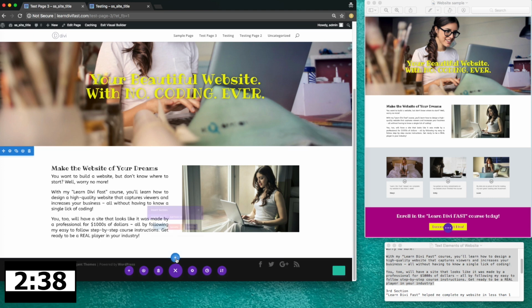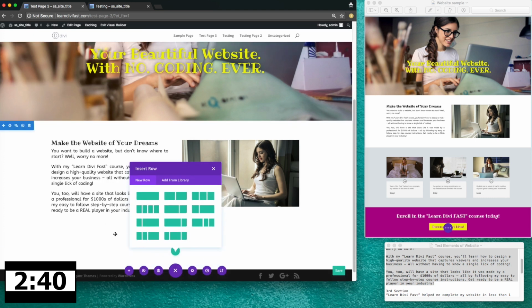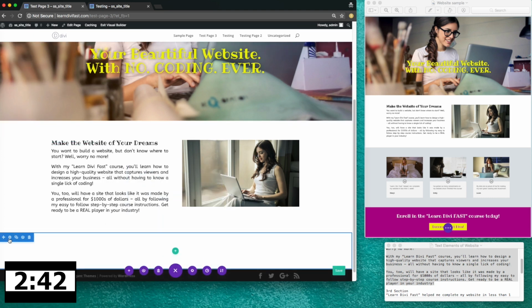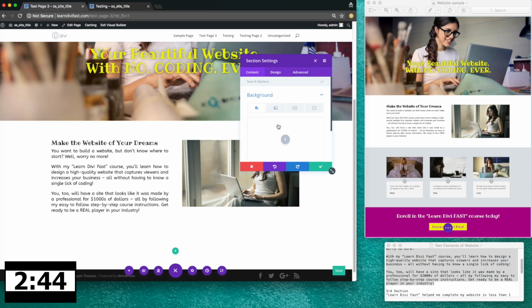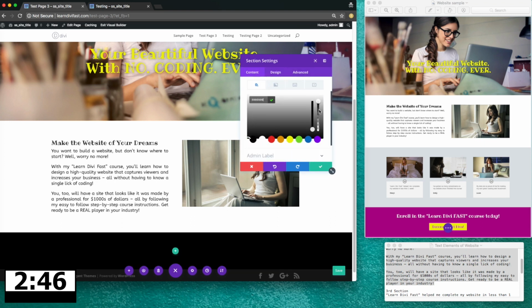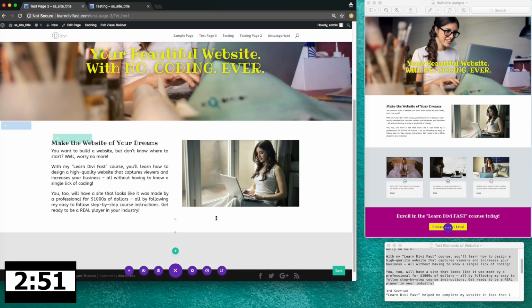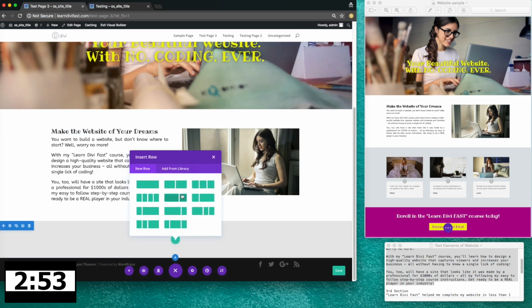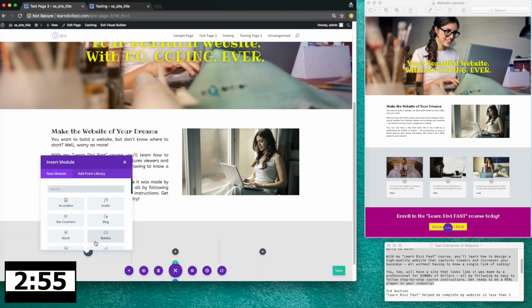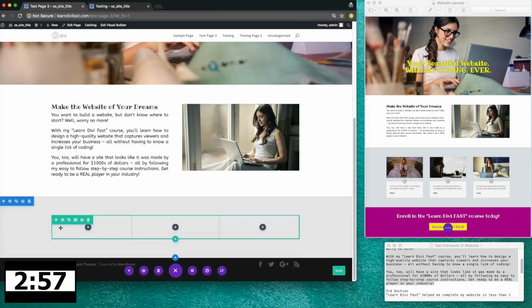All right, next section, do another regular section. Before we do that, we're going to change the color of this section real quick. We're going to change it to a background color of grayish. So we'll do that here, then fade that in a little bit, and perfect. We'll save that. We're going to add 2 rows, so each row is 3 columns, so we'll do that. We'll save that, and we'll duplicate it.